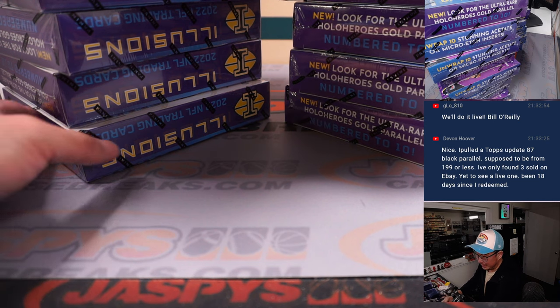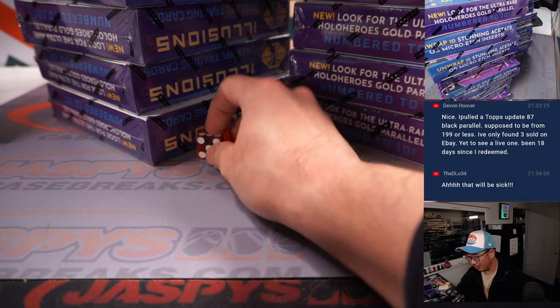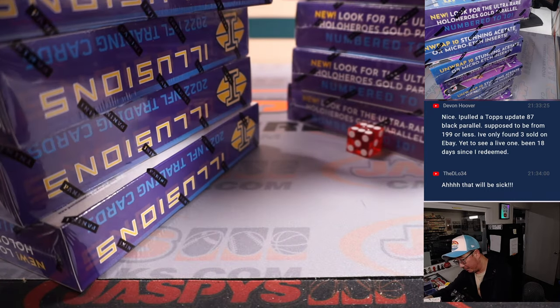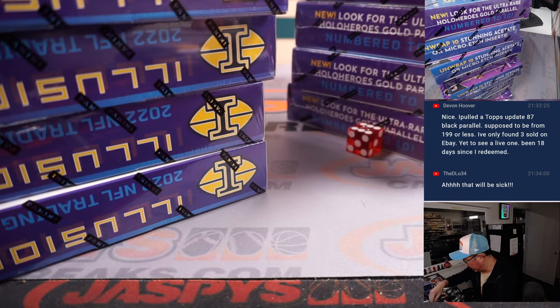Good luck, Illusions boxes. And it's 6. 1, 2, 3, 4, 5, 6. And this we will save for pick your team. This is pick your team 3, so pick your team 4.